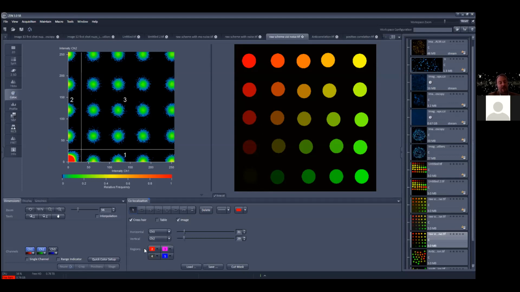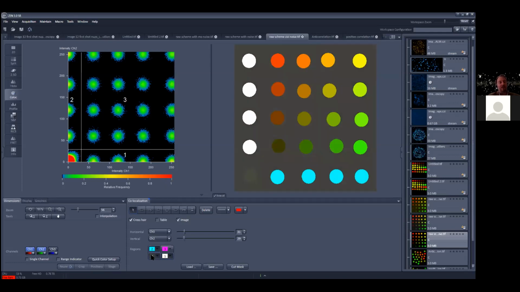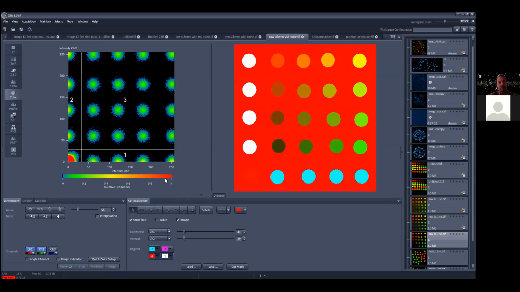Down here, you see that there are 4 buttons organized as the quadrants are. This number 1 button here, I can, for example, choose to paint whatever is in that quadrant with a white color. If I press on this, all the pixels that correspond to these clouds here are painted now in the image in white color. I can also do the same thing for those here. I will paint those in this cyan color. Those would be those pixels. The population there at 0, 0 are all the dark pixels. If I paint them in, for example, red, all the background will be painted in red.